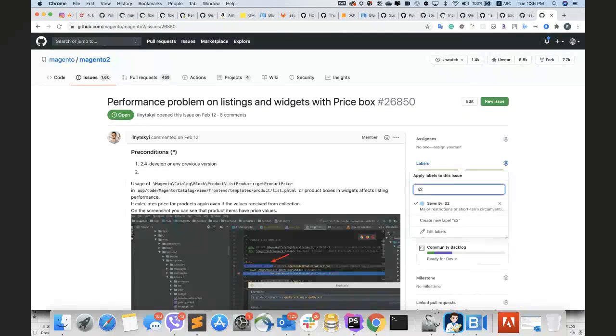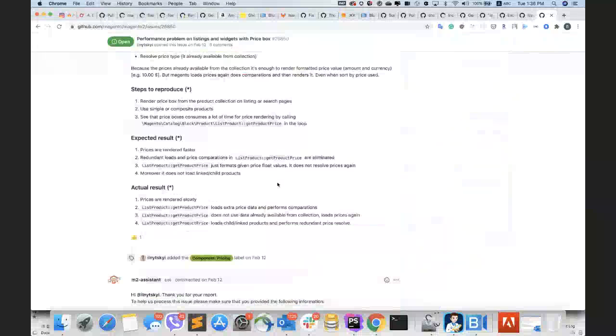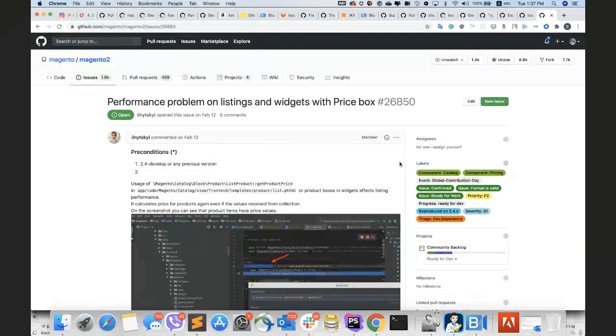Okay, do we have some likes or comments? Yeah, just one like. Maybe it can be S1, I don't know. Maybe even S1, I agree, because it's very interesting. It's a performance issue and it looks like it can be resolved in a pretty simple way if we don't have any mistakes in our indexers. As I just said, if somebody picks up this bug, they need to communicate with this guy and clarify the strategy. First of all, need to compare data from index, from collection, and database recalculation.